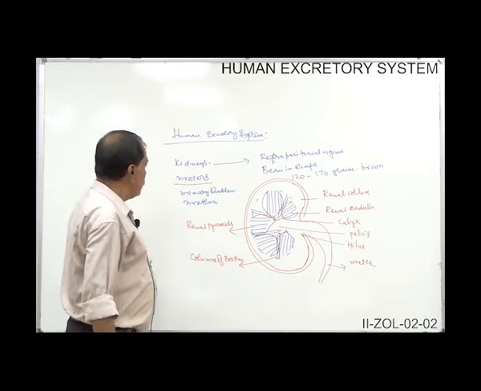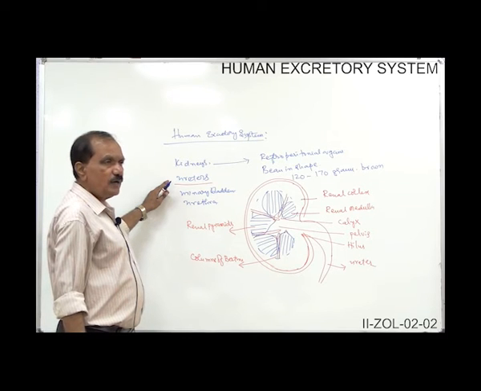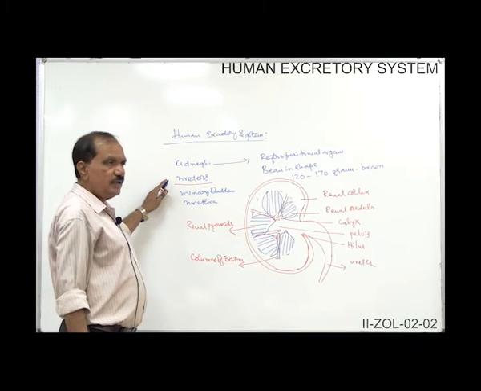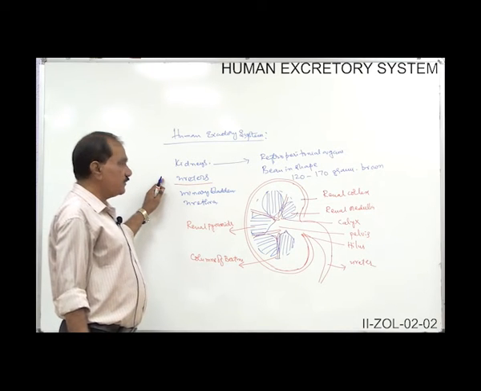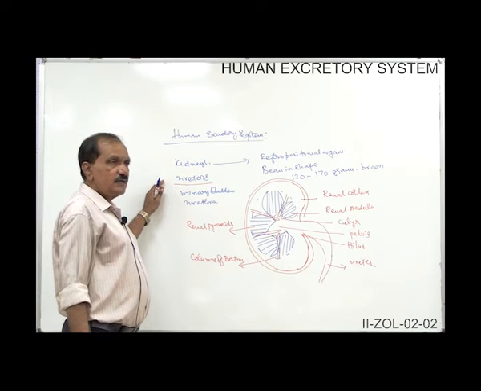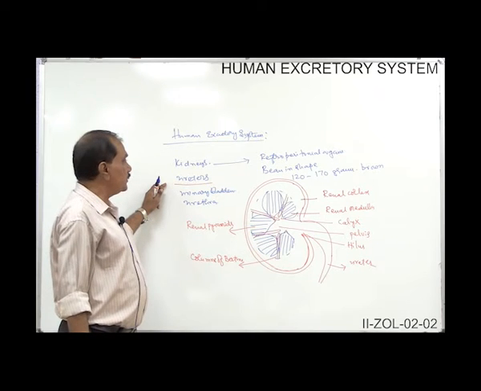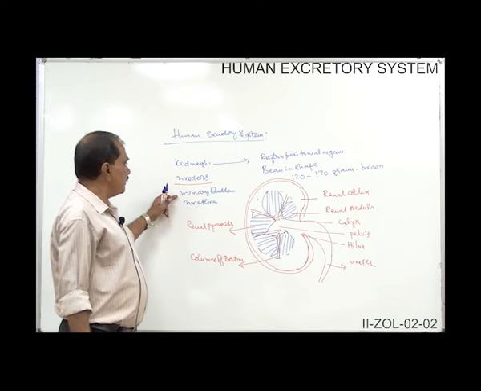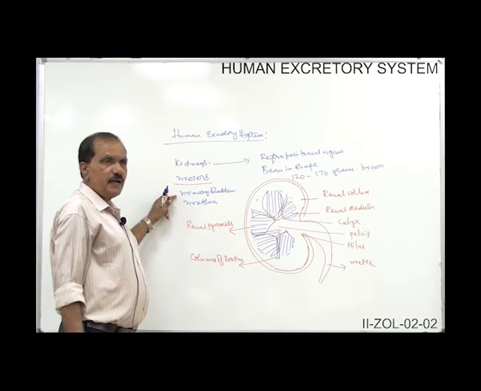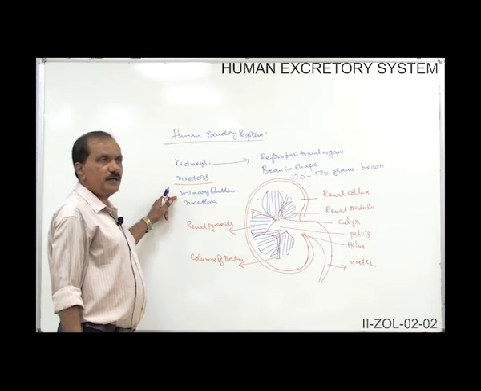The ureters are from the kidneys. The long tubular white tubes come out, which help to take out the urine formed in the kidneys. These are the long tubular structures which pass the urine into the urinary bladder. And the third one is called the urinary bladder. It is a bag-like structure, which helps to store the urine in a temporary way.